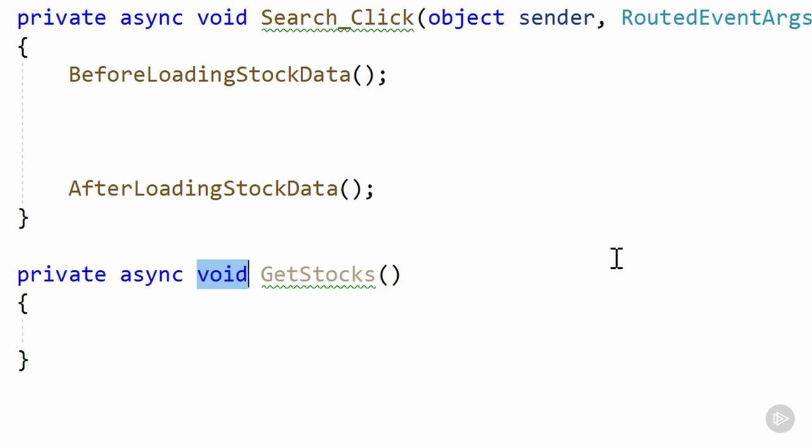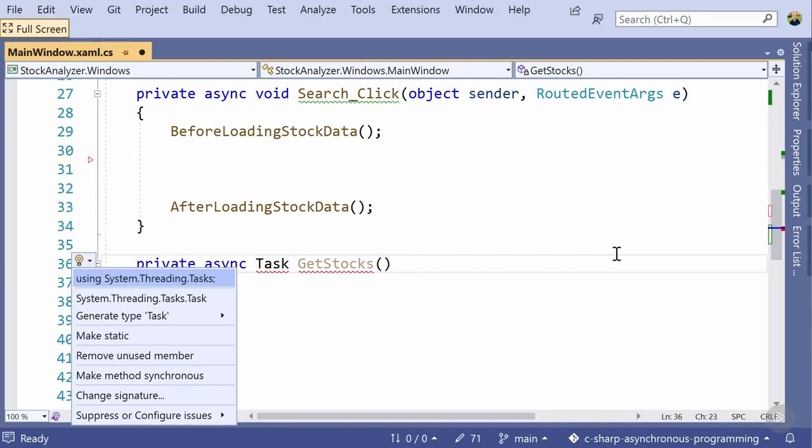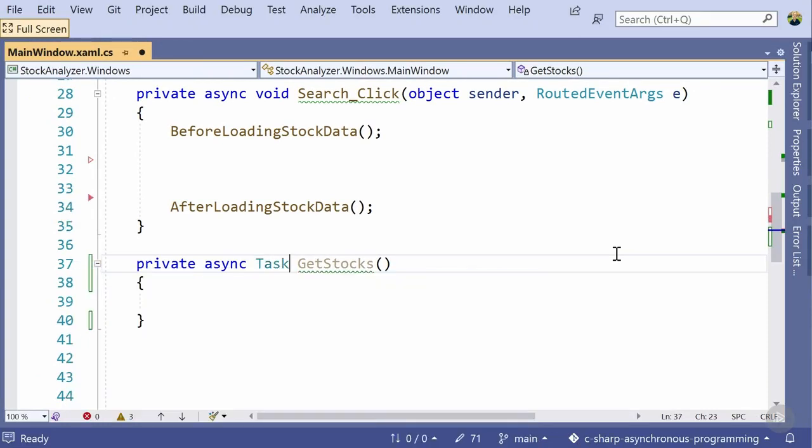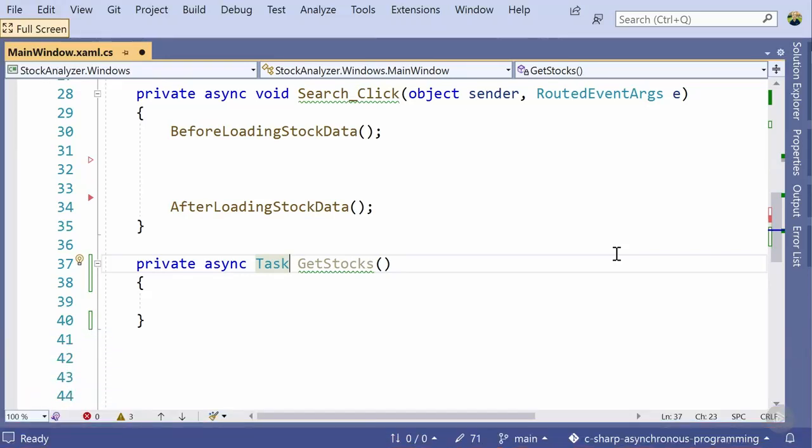The method getStocks is a normal method and not an event handler. How would you indicate that this is an asynchronous method that doesn't return anything without using async void? Instead of having the async void method signature, you can use async Task. Changing the method signature to async Task didn't require any change to the method body, and it didn't produce any compilation errors. In fact, adding the async keyword will make sure that a task is automatically returned. The compiler will do this for us. The task will be a reference to the ongoing asynchronous operation, which you could await wherever this method is called.